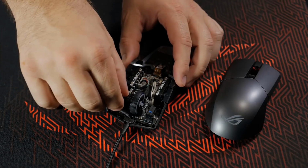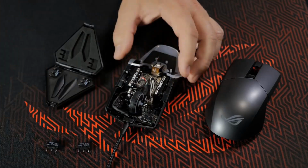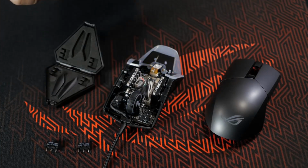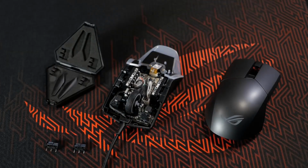The Pugio comes with pre-installed Omron D2F 50 million click rated switches, and an additional pair of D2FC switches, should you want a different feel or need to swap them out. The push-fit socket design makes replacing the switches quick and easy.